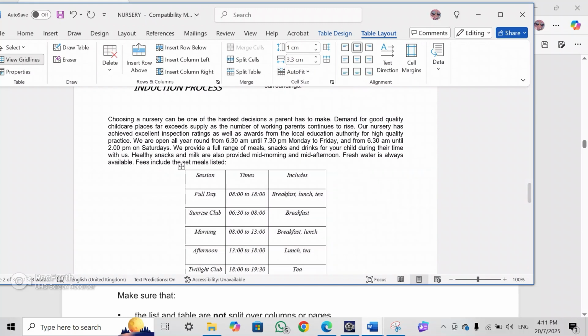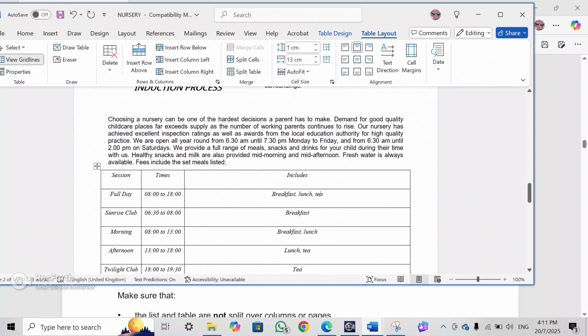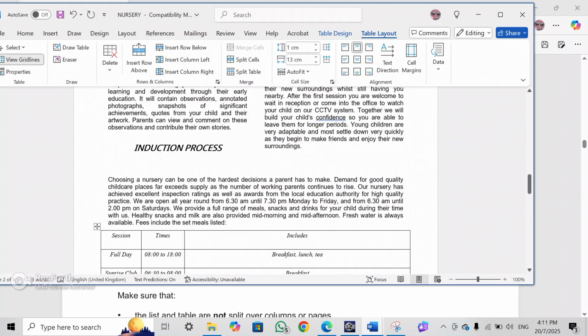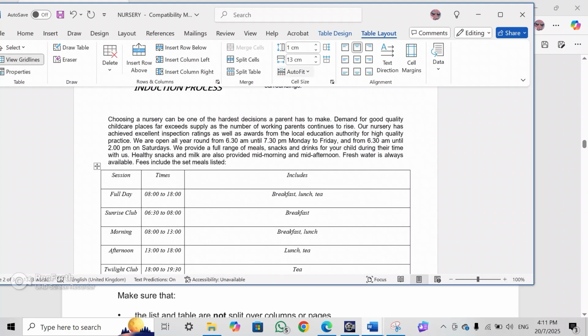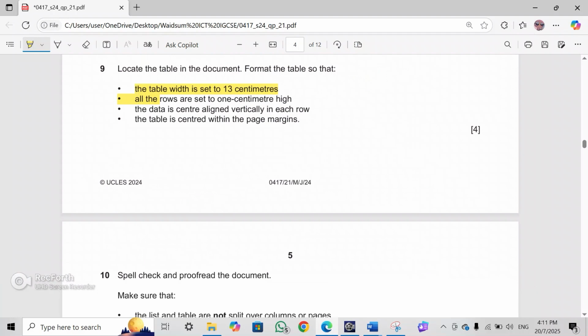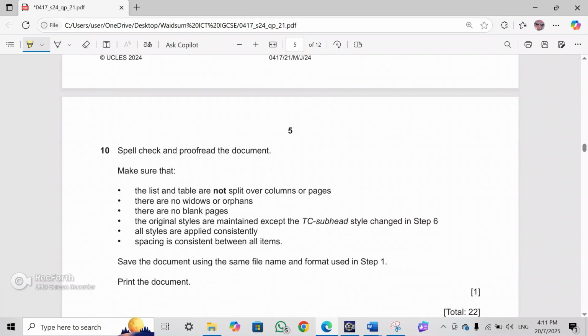I clicked on auto fit all the contents, but now it's 2 centimeters, 3.3. So I typed 13, and it automatically became fit inside the paper. So if anytime they actually do this, I highly recommend you use auto fit. Now let's continue on what they ask us to do. They say yes, center aligned, and it's auto okay.